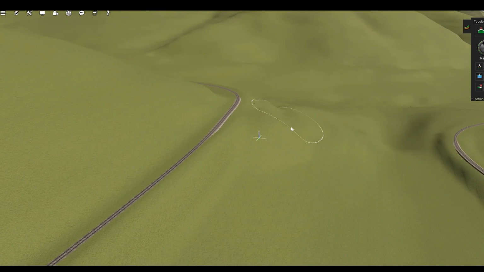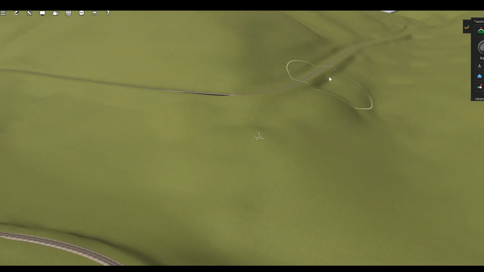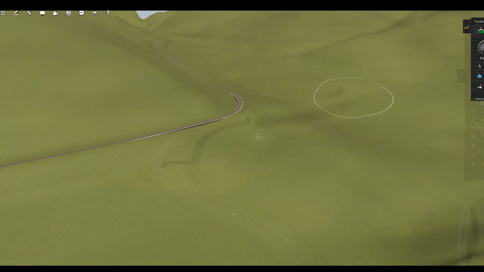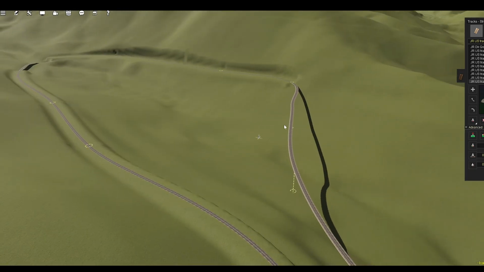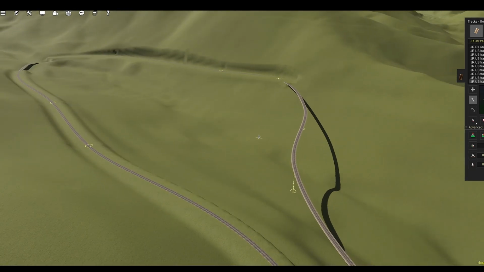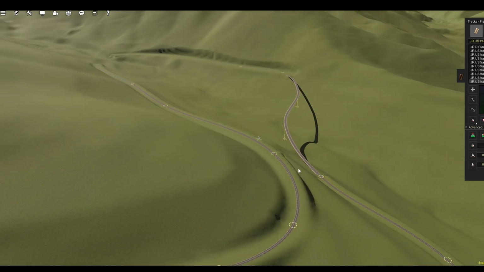However, it's not a Blender or Photoshop or Trainz tutorial series. It's going to combine all of these elements in a way that I don't think any of the other Trainz series have really done before.